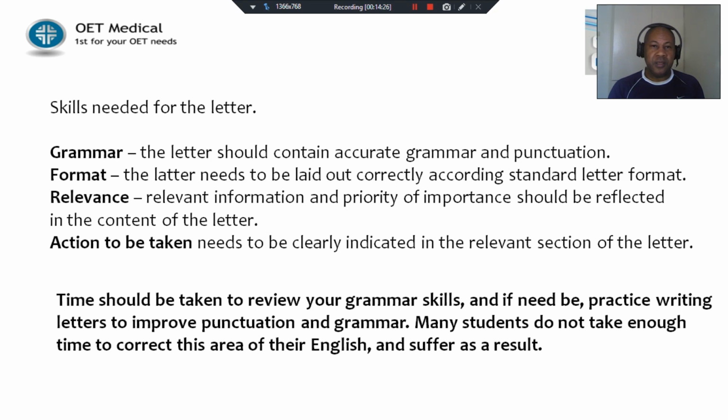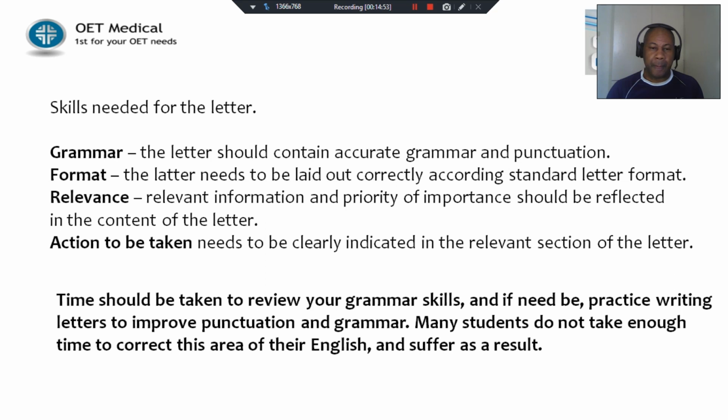This will be about the person you're writing to. You'll have to consider your person you're writing to and consider different relationships. Does this person need all the information, or do they already have some of this information? So those things need to be considered. And then obviously the action that you want to be taken. This needs to be stated clearly so the reader has no doubt about what they need to do.